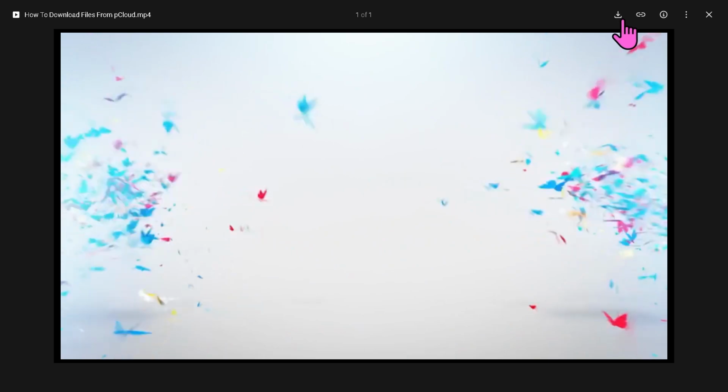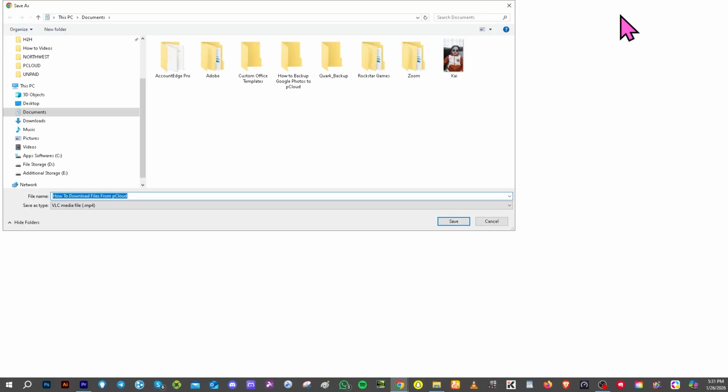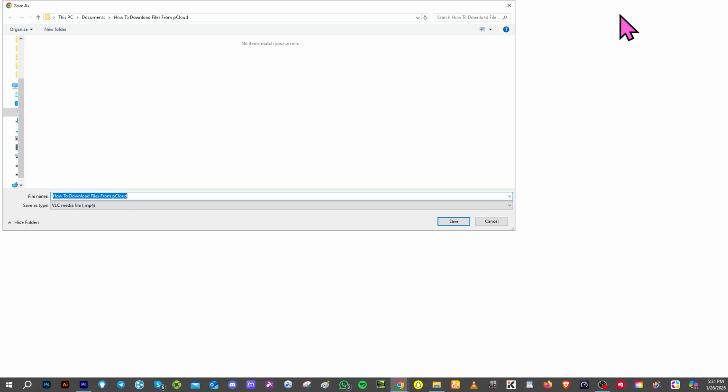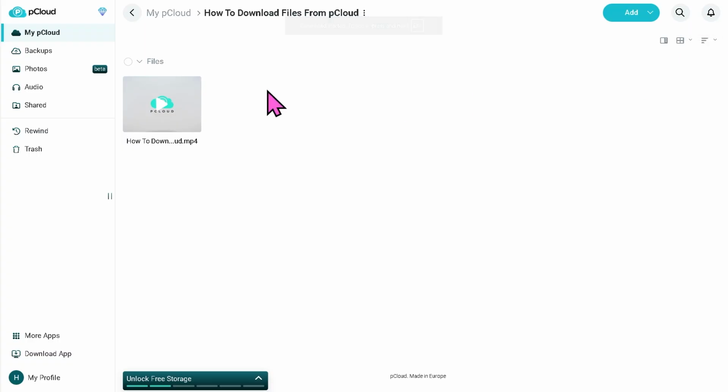Now, all I have to do is super simple, click the arrow button, which is going to be the download option. If you do, you will be forwarded to the section that you need to select the folder that you wanted to download that specific file and click the save button. It's super simple, right? Now, click X on it.